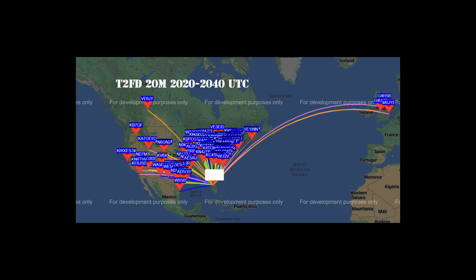Now we have moved to testing our T2FD on 20 meters, and you can see that our antenna gave a good account of itself in this sequence. However, the test antenna did fall short of our control antenna in observed performance in the ratio between received signals and others receiving our signals.